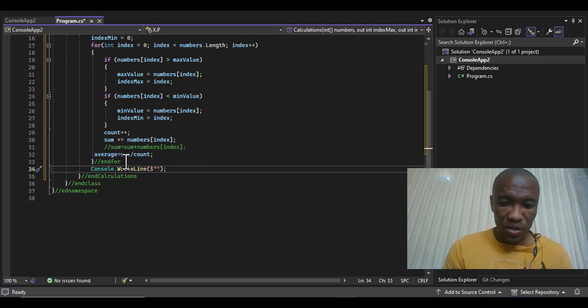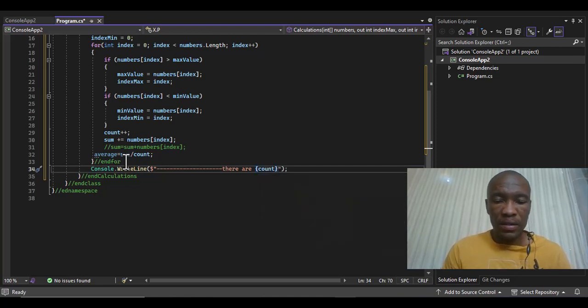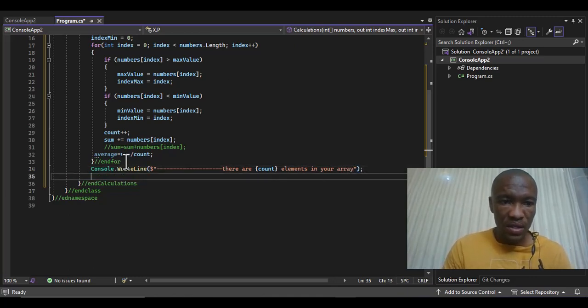I'm going to say there are, let me just have a count. There it is. There are 5 elements in your array. That's the first thing.